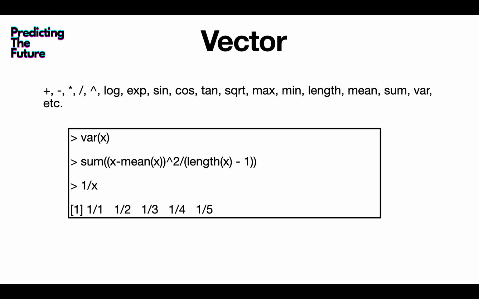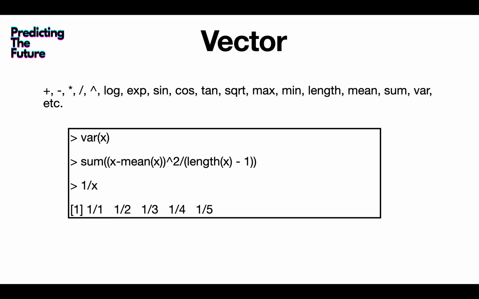By the formula, if you know the formula, it's the summation of x minus the mean, squared, divided by n minus 1. So as you can see here, x is a vector, and we are summing over a formula in x, but the x has been used here in element-wise operations. So the first element of x minus the mean of x, squared, divided by the length of x minus 1, and then the second element, and then the sum will sum over all those iterations of x minus mean squared divided by n minus 1.